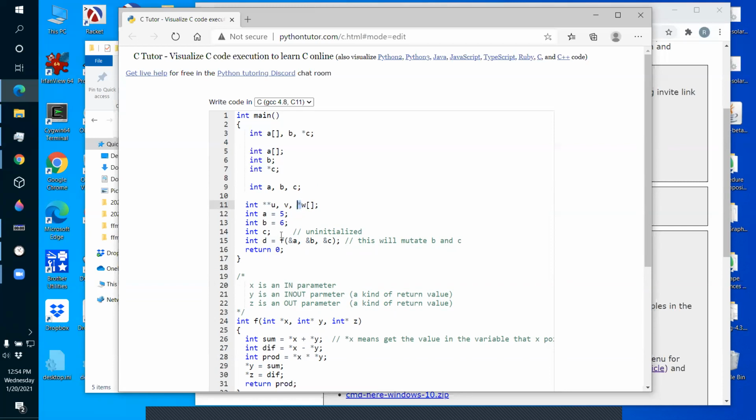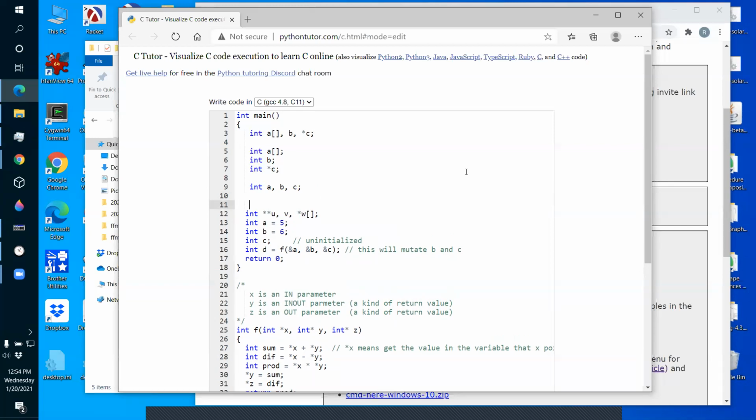If you want it to be an array of integer pointers, you have to write it on one line by itself. You have to group it. Now it's an array of integer pointers. No, that's the same. No, I'm sorry.